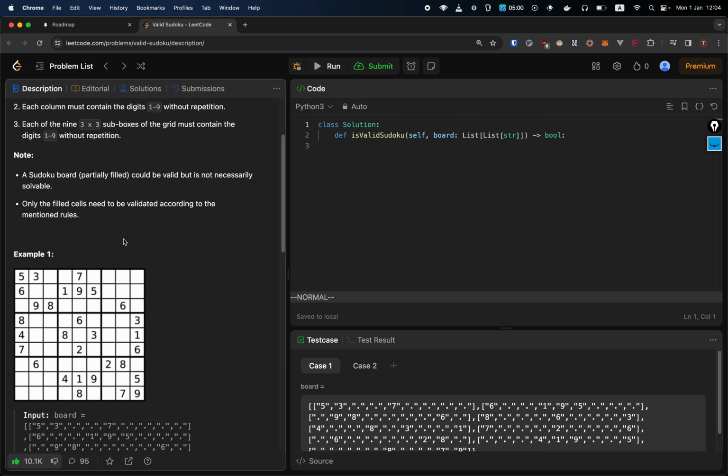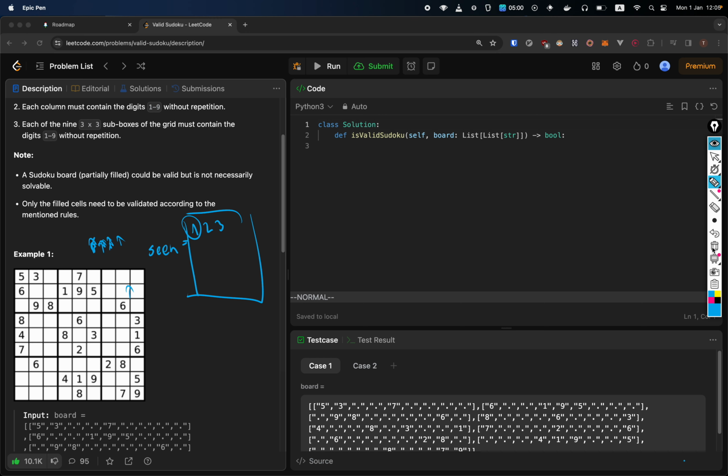Okay, cool. So let's just write things down. So what we will be having here is like we have a row. Let's say this row is row 0, right? Okay, and we can have a hash set. So basically having a hash that has 0, and this corresponds to a set.